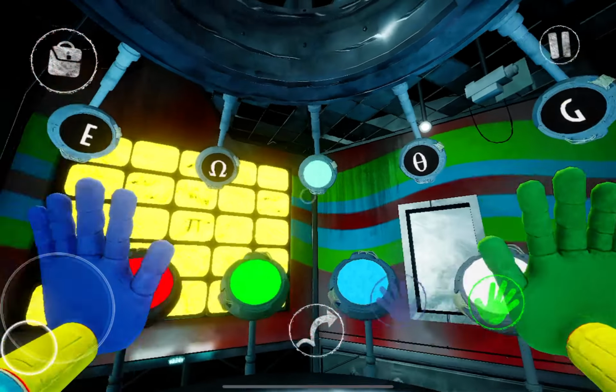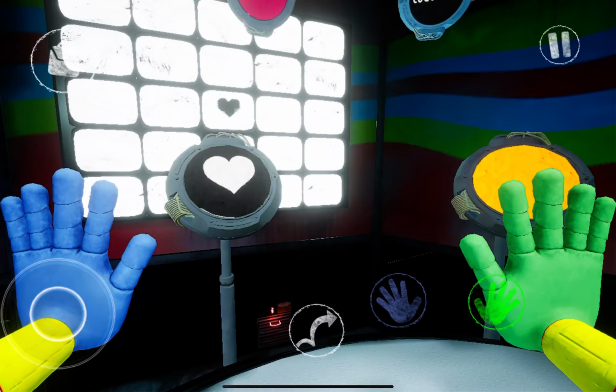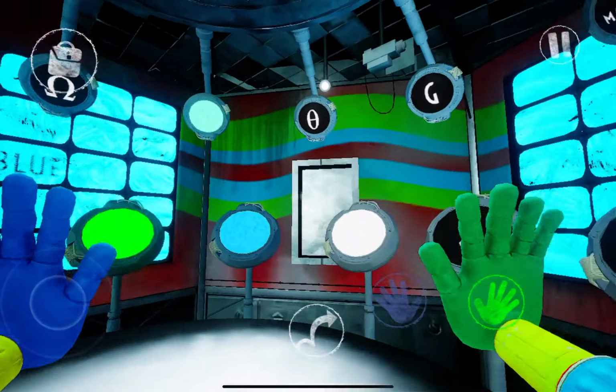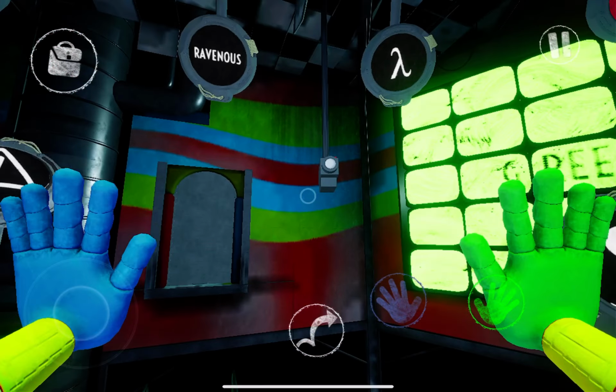Round 5. Heart green, jang, snow, massive, bye. Western heart, turquoise, amber, western heart, blue, massive, bye. Snow, Rebecca, jang, heart, Rebecca, green, western.